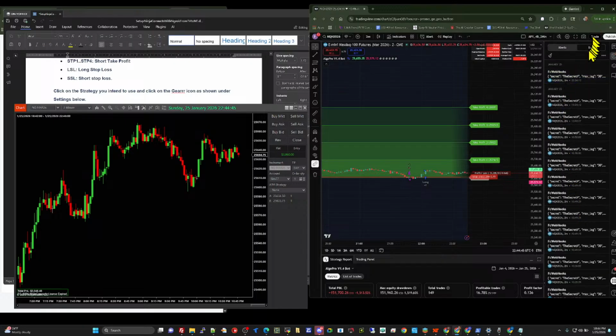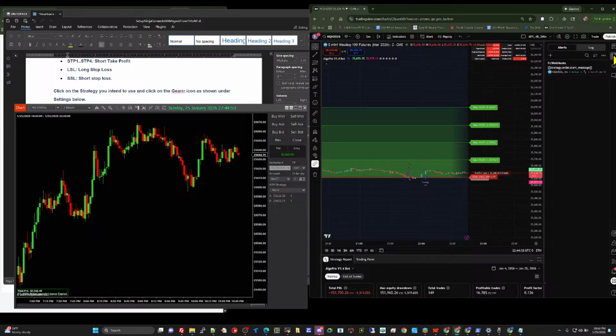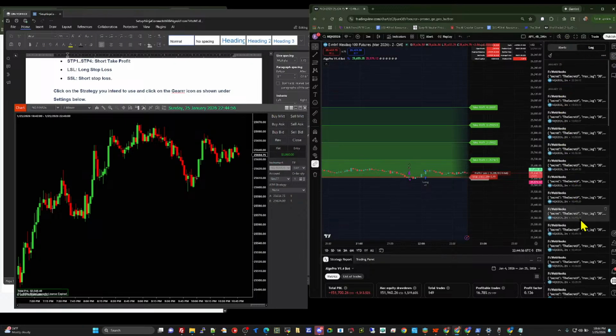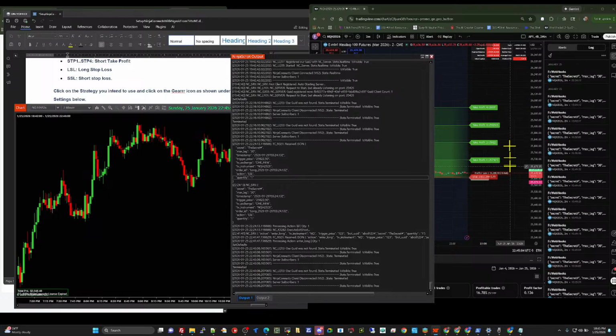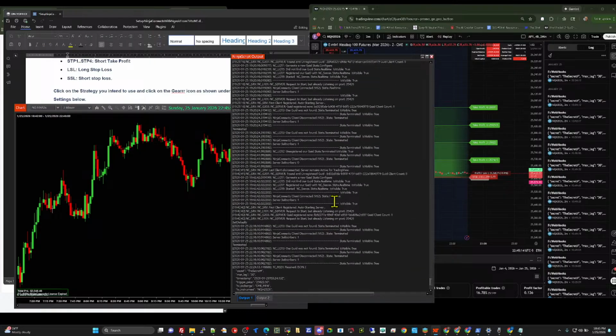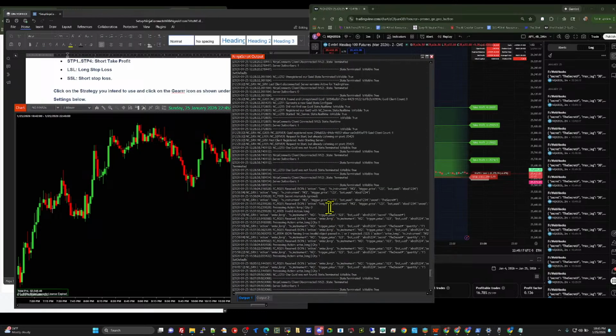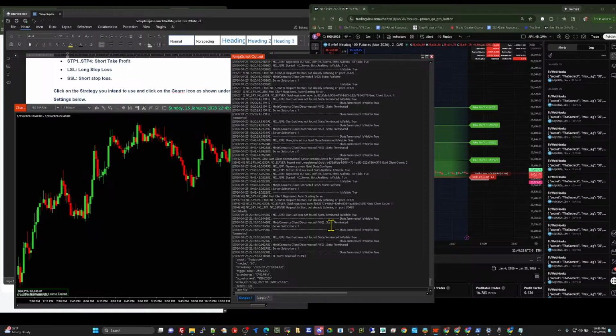So it keeps on repeating those commands, and those commands which are sent can be seen in the log. And how do you get to this? It's this place which shows alerts which we have defined, and the log. So this little clock shows the complete log of the commands, and those commands show as they are sent from TradingView. They are received by NinjaConnects, and you can see them in the output number one log. It provides you complete details of whatever it is going through, any commands, enter long, enter short. The exact JSON is replicated over here.